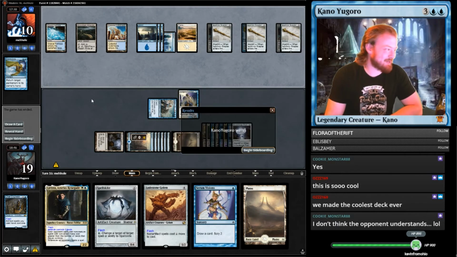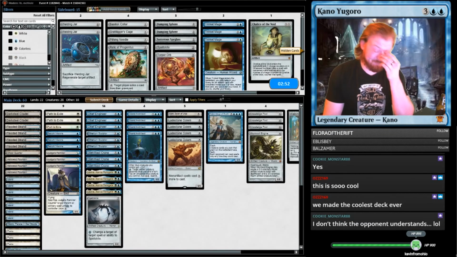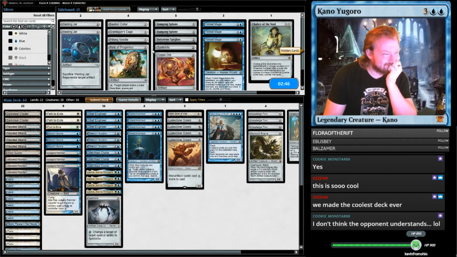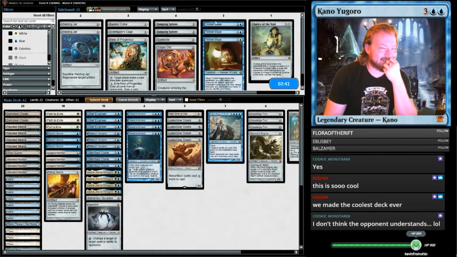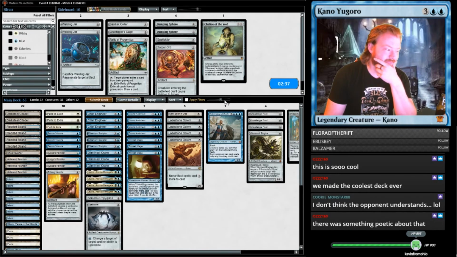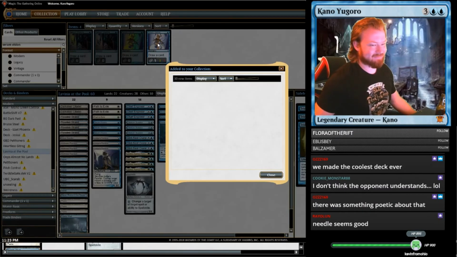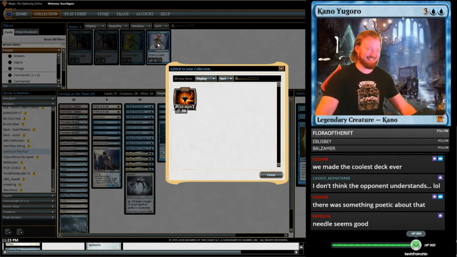Opponent figured it out and scooped. Oh, God bless. All right. So. What's wrong, opponent? Your deck's all about not playing Magic. Oh, Pithing Needle and Sorcerer's Spyglass. What you doing? And Trinket Mage. There was something poetic about that. There was something extremely poetic about it. Like, Shakespeare would have written. He scooped the match. He's just like, screw this.